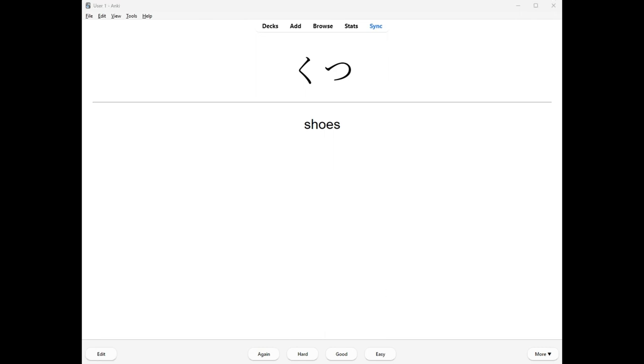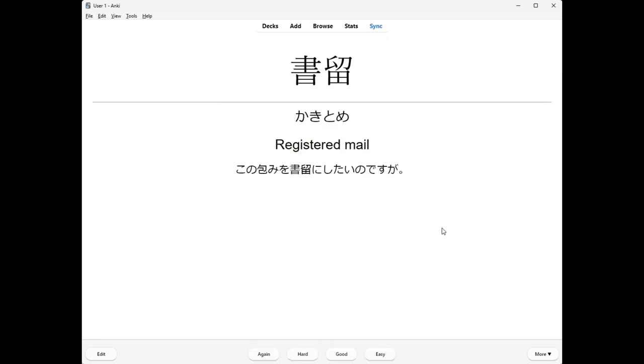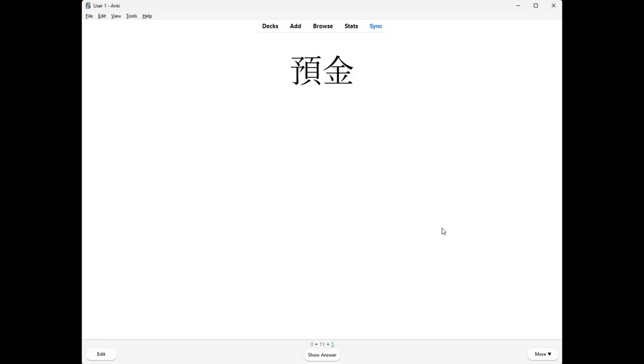Kutsu, shoes. Now, is there a kanji for kutsu that I should replace this with? Let me just check on that real quick. Yes, I thought so. There is. Let's put that there. Kutsu, shoes. Hiji, elbows. This one. Kakitome, registered mail.